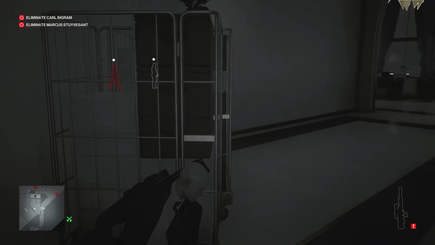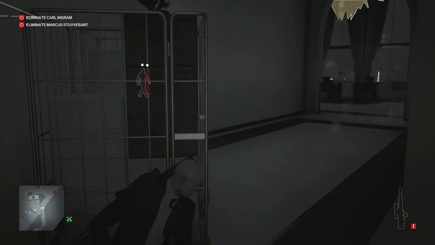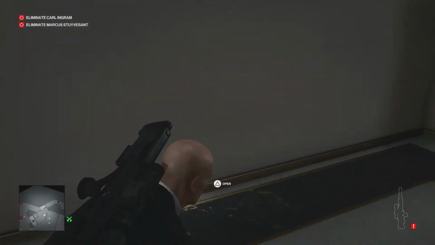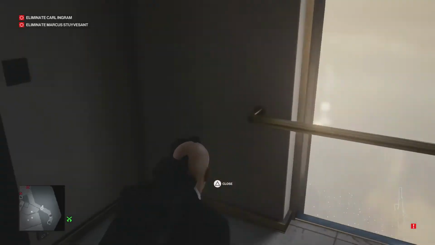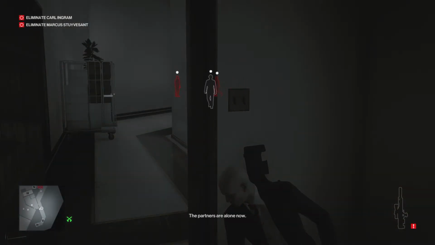Anyway, once our second target arrives at the meeting place, our first target will send all of the guards out of the area. One of the guards will start walking towards our position, so turn around and head through the door and shoulder up against the corner. Use your instinct mode to wait until the guard stops moving.